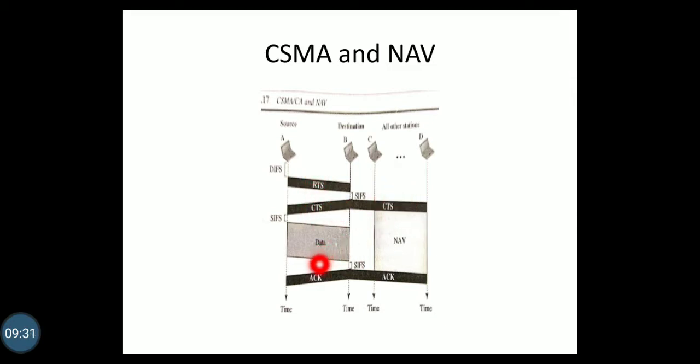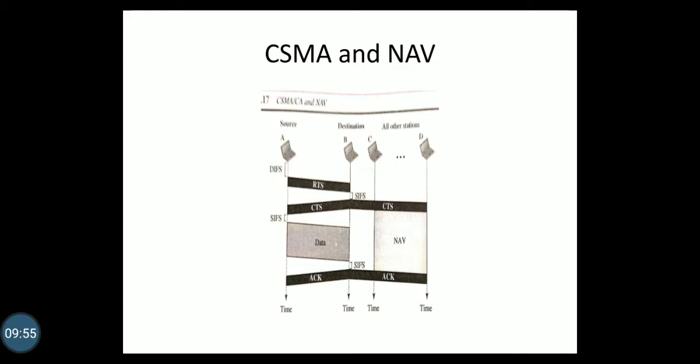Here is acknowledgement. Here is data. This duration is SIFS. This is DIFS. The source is A, destination is B, and all other stations are C and D. Okay, this is NAV.